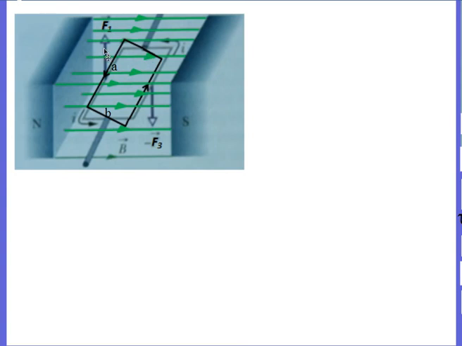Here you have a couple, and that's going to give rise to a torque. Let's look at that torque. Here is the pivot, so we would go an arm of 1/2 b, and then we'll cross that with the force that is acting at that arm from the pivot. But that force is going to be equal to IL cross B, that result we just got. And so this is an expression for the torque.